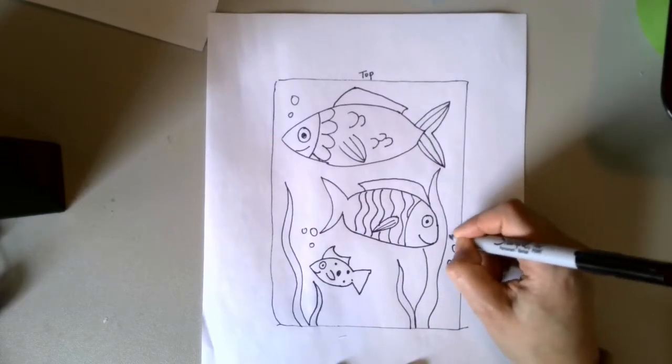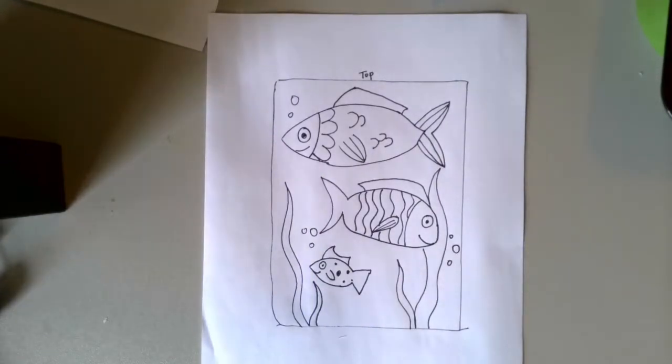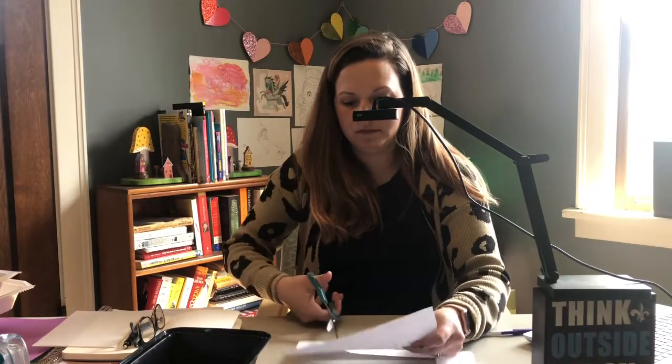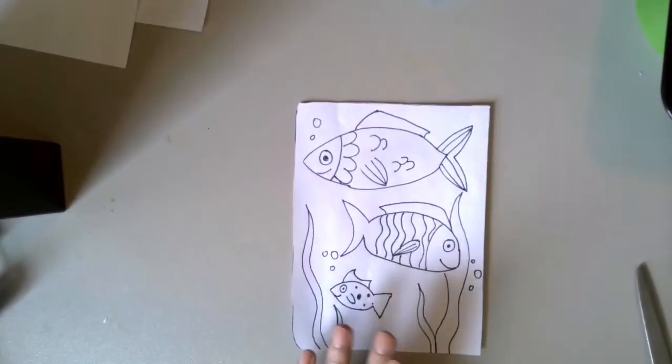Okay, here we go. Now, using my scissors, I'm going to cut out my image. Move that out of the way. This is a little bit of a longer project for today. So this might be something you do today. Maybe you save it for a day, like a really yucky rainy day where you're inside for a longer period of time.